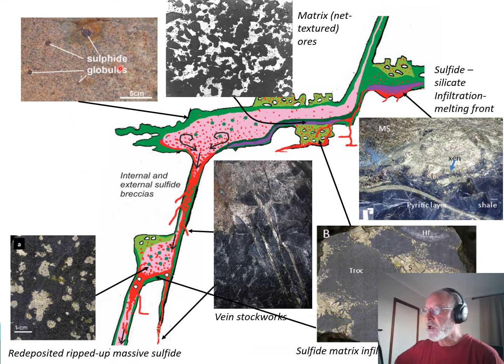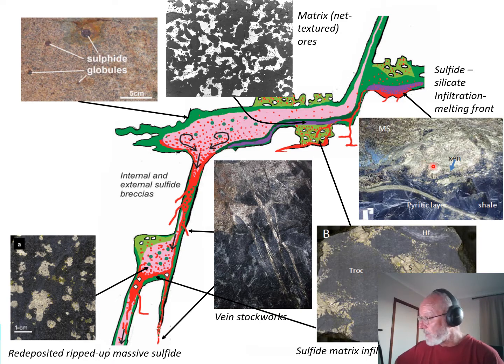So some of our sulfide globule ores are basically just frozen-in sulfide droplets. We might find these in the margins of the intrusions or in some of the cumulates. The matrix textured ores, we find those where we've got sulfide percolating down through pre-existing silicate cumulates, usually olivine, although they don't have to be. Sulfide ore pools getting trapped in blind alley offshoot intrusions. This is now what we think that some of the Norilsk intrusions might be. Sulfides accumulating at the basal contact and forming infiltration melting fronts, melting down into the floor.